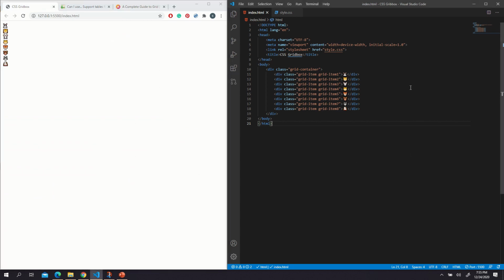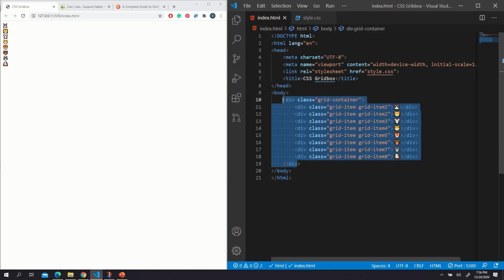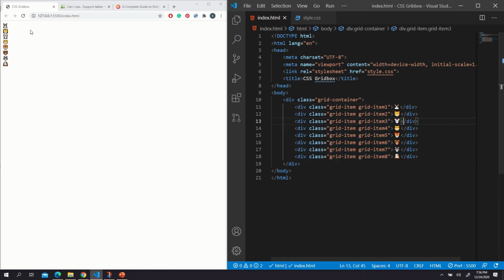So I have my Visual Studio Code up, and this is the primary div that I have. Now, just like Flexbox, you also have to call display grid on the parent or a container. So I do have, let me see if I can make it bigger so you can see, a parent div right here. I give it a class of grid container, and within this div, I have 8 divs, and each div has an emoji. I have like rabbit, lion, mouse. And each div has a class, grid item 1, grid item 2, grid item 3, and a generic class of grid item, so I can just style it for visual effect. All right, so this is what I have right now.